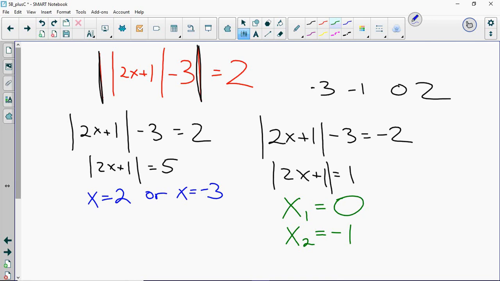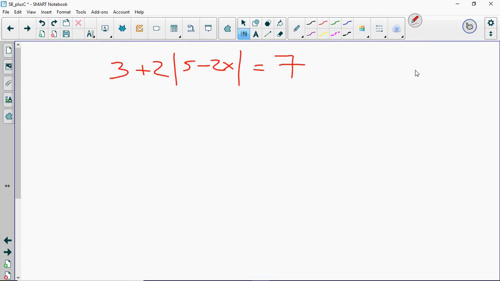Wow, isn't that thrilling? I also wanted to take this opportunity to show another option for notation and how we write our answers. Some people will prefer to write out just the word or to suggest that there are 2 answers. But another way to do it is to use what is called a subscript. So that's my 1 and 2. They're kind of like exponents, but they're down at the bottom right. So we just say the first solution is 0, and then the second solution is negative 1.